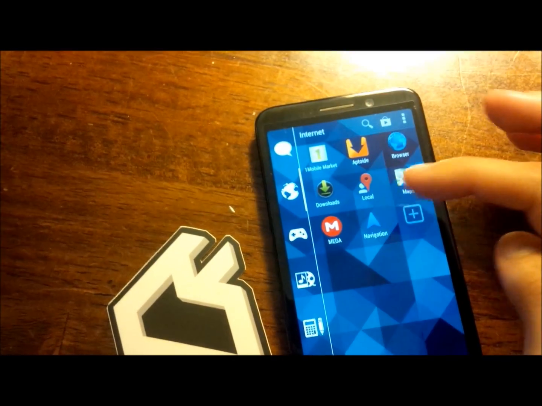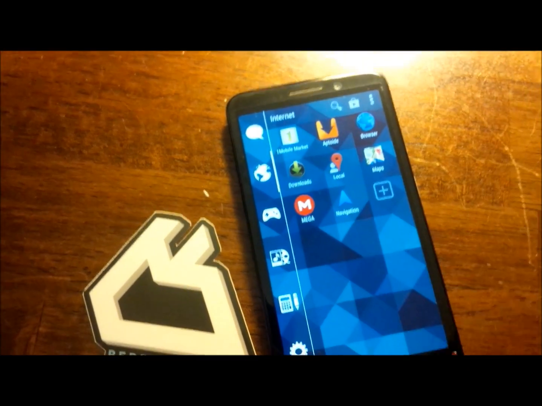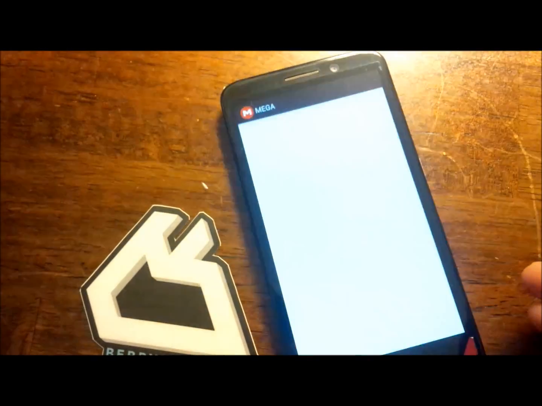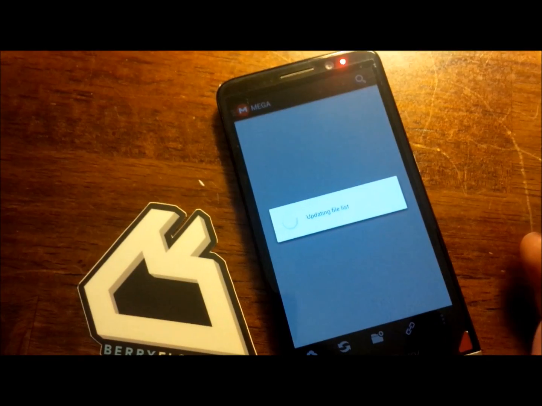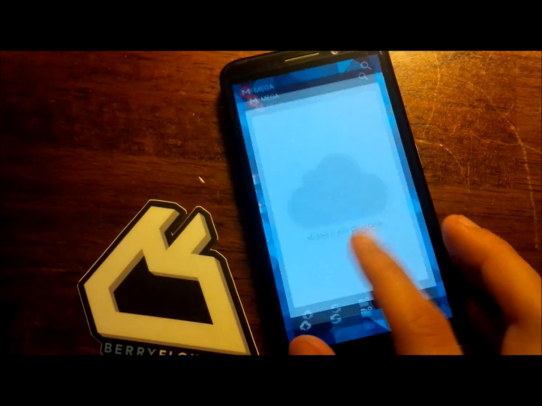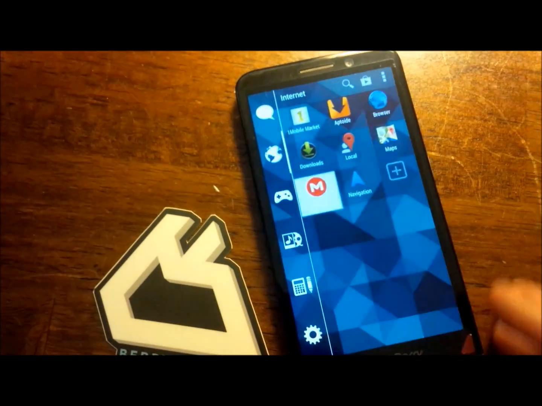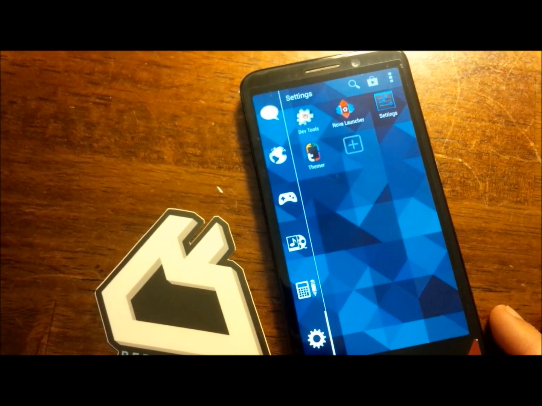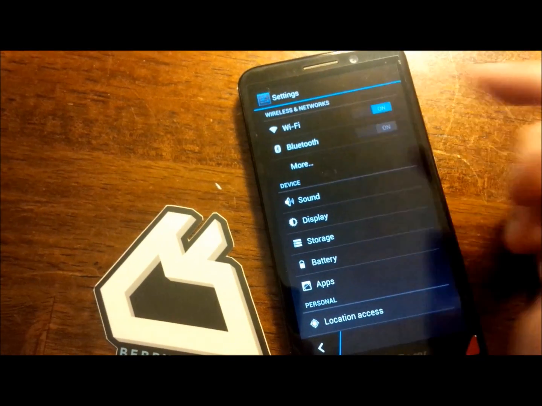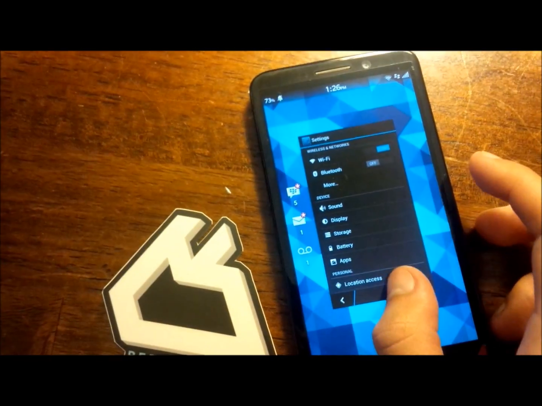This one's kind of smart sorted. You can launch the browser. You'll see all your Android applications, even the ones you downloaded from BlackBerry World, like Mega, will show up here for you. Really great to see that continued support. And you'll see for the most part, these applications run fairly smoothly. So it's great to see that coming about. And here within settings again, with the latest release, we do have Bluetooth support as well, so that is currently working through the runtime. You'll see the changes up on the front end.